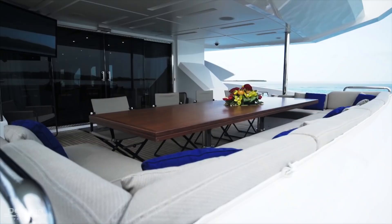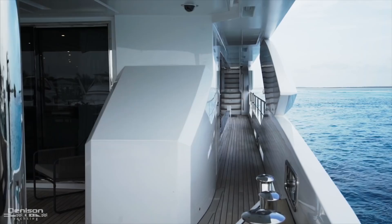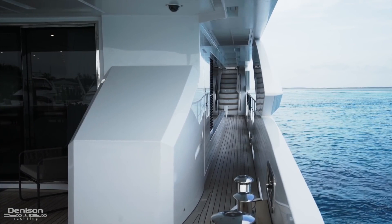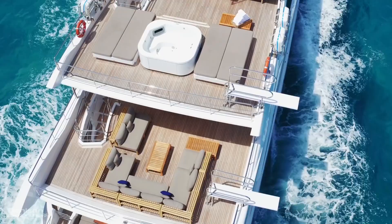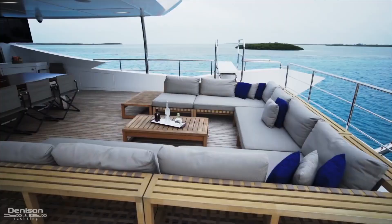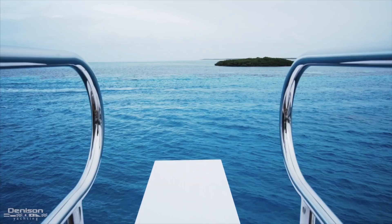Let's move into the yacht deck — your first of three exterior dining possibilities. Here we have seating for 12, sheltered by the hardtop above. If we walk all the way forward and up those stairs, we'll access the pool we saw earlier. Moving up another deck to the bridge deck aft, the aft section has a large U-shaped lounge for kicking back with a cocktail, and to starboard you'll find a diving board.